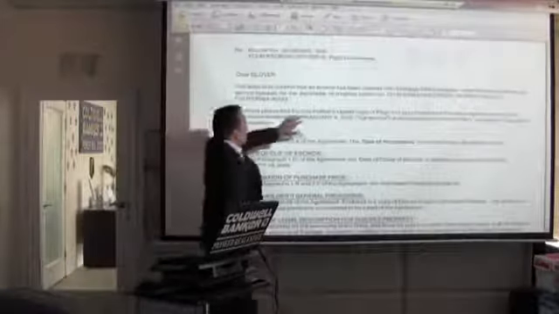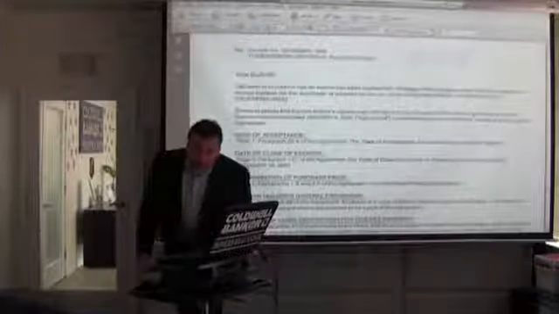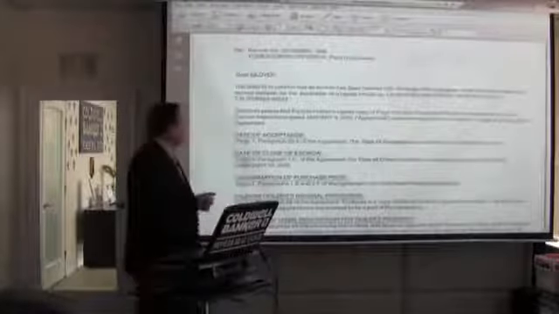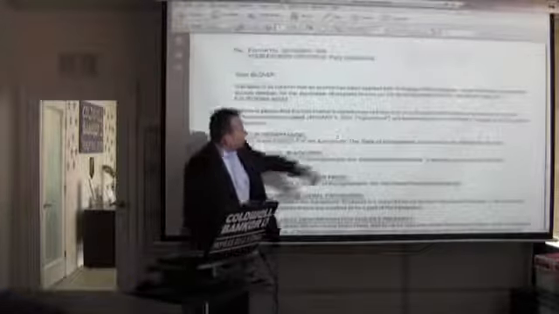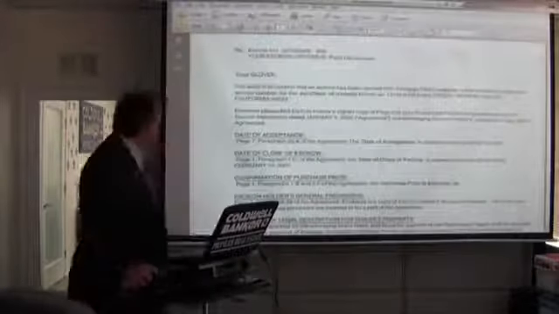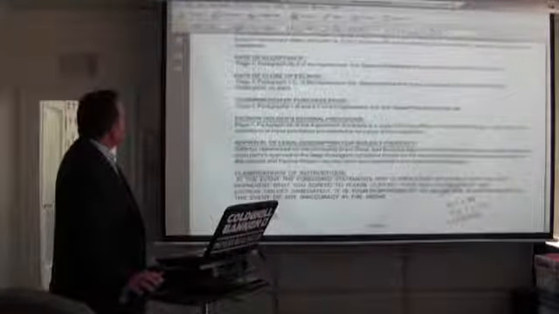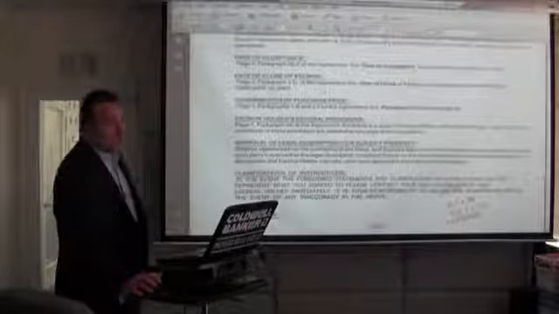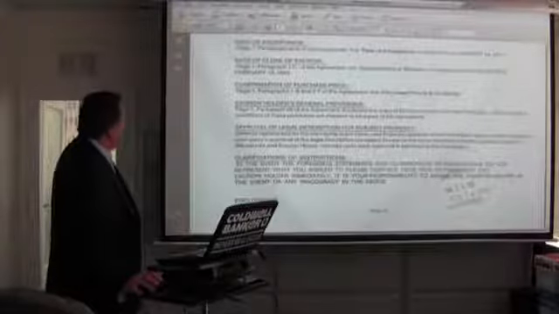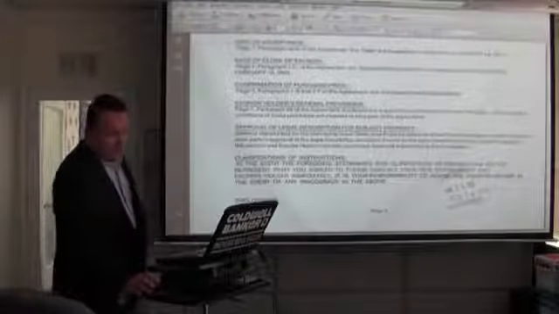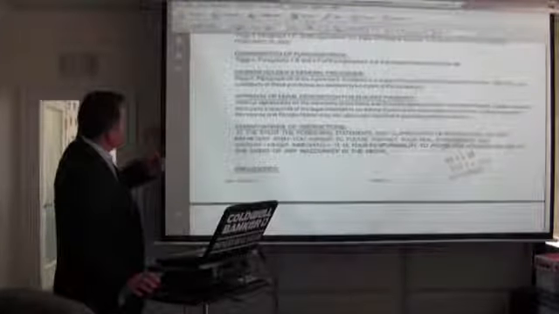The escrow instructions are dated January 4th of 2005. What else is dated January 4th of 2005? Contract. Contract, thank you very much. Date of acceptance was on page 7, paragraph whatever, was January 14th. Date of close of escrow is on or before February 18th, 2005. That's what the contract should say. Confirmation of purchase price, on page 1, paragraph whatever: $310,000. Escrow holder's general provisions, page 7, paragraph 28.